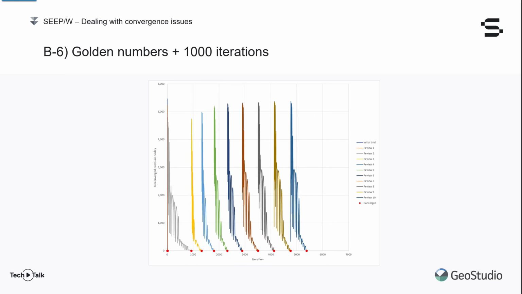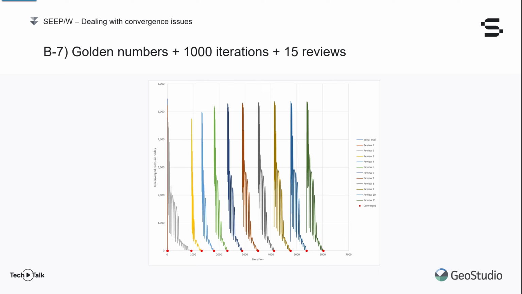By simply increasing the maximum number of iterations allowed to 1000, every review now reaches proper convergence. However, we reached 10 reviews, the maximum number allowed by all default settings. So it would be wise to allow for a few more reviews, just to make sure the solver wouldn't have needed some more reviews to properly respect the drainage boundary condition at every node on the downstream face of the dam.